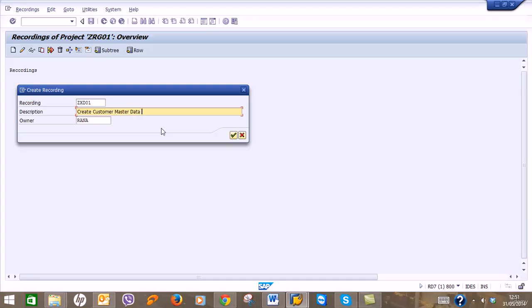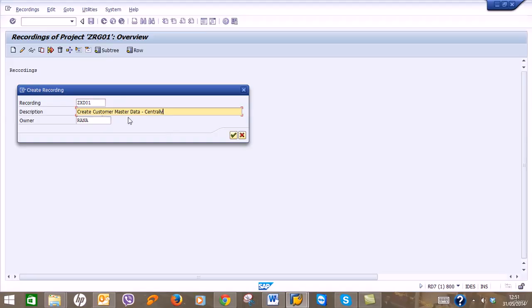Rana, do you want me to write these steps down, or will this document be given? I will give you this document, and you will have the recording as well. So I'm just going to concentrate. I always recommend my students to focus on the screen instead of writing, because demonstration is more important. You will have the questions when you see the demonstration. So do not write the steps.